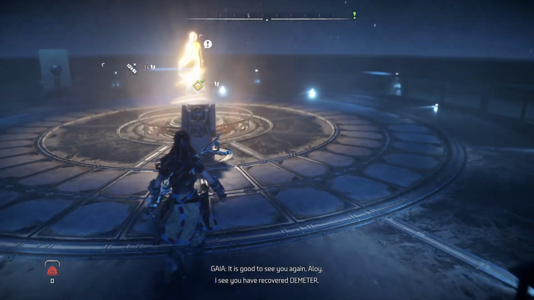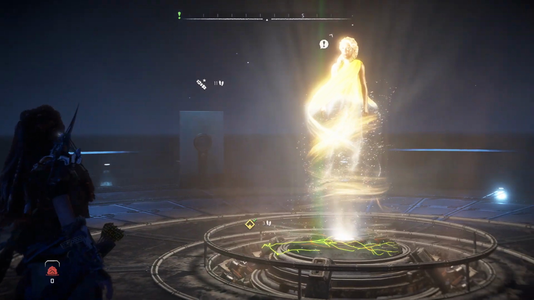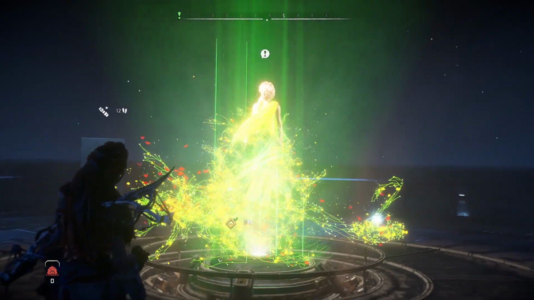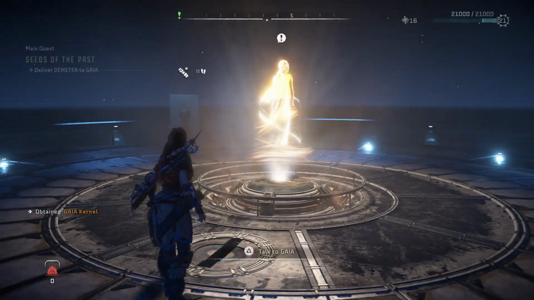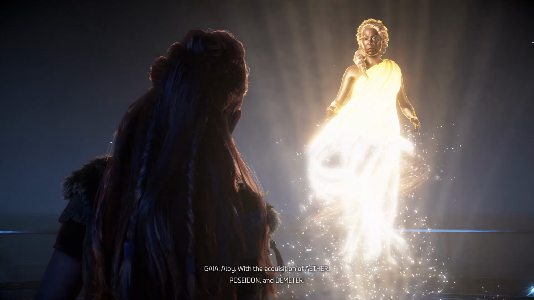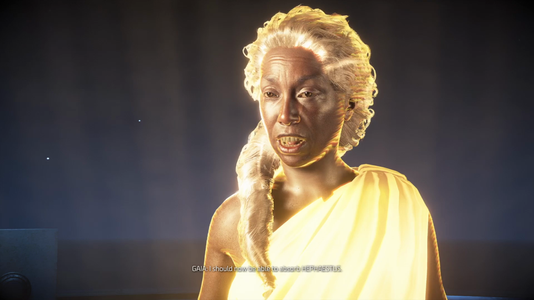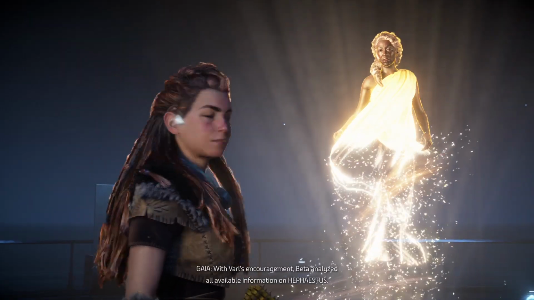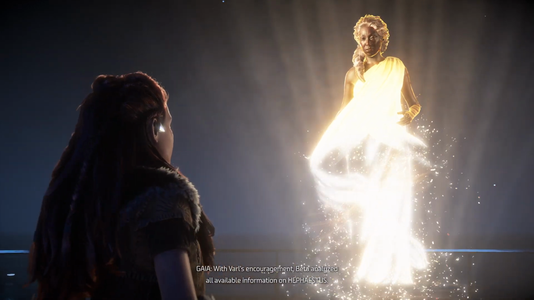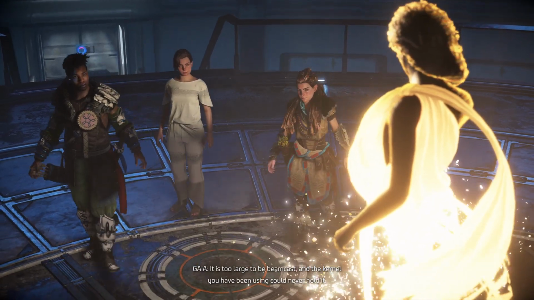It is good to see you again, Aloy. I see you have recovered Demeter. With the acquisition of Aether, Poseidon, and Demeter, my heuristic processing density has expanded greatly. I should now be able to absorb Hephaestus, and fortunately, we have made progress on a plan to capture it. With Varl's encouragement, Beta analyzed all available information on Hephaestus. Its expansion has been rampant. It is too large to be beamcast, and the kernel you've been using could never hold it.